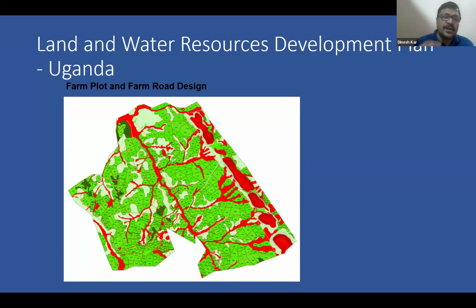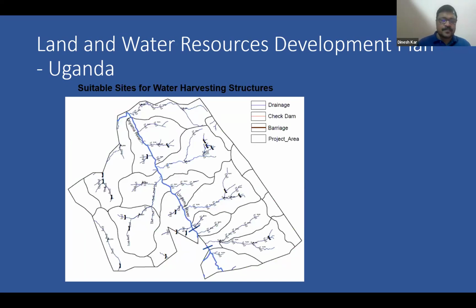We created the plot by plot farms, how big each plot will be, all based on the contours. Since they have taken the land on lease, they also had a question that all these red patches, they still have to pay the lease amount. So when they are not using it, why should they pay for it? So we said, okay, we'll create a plan for that also.